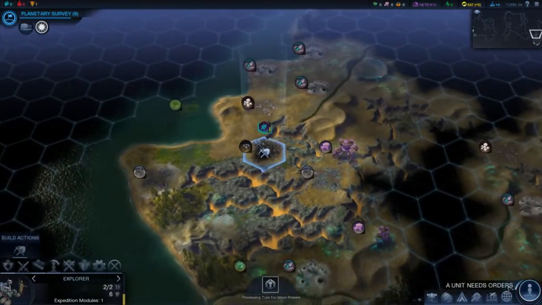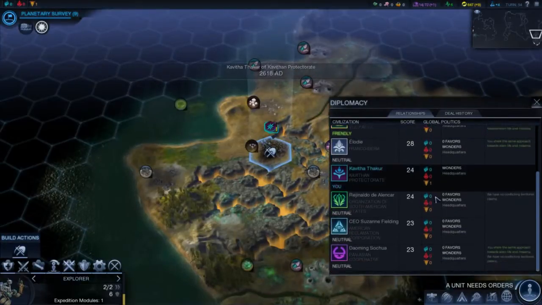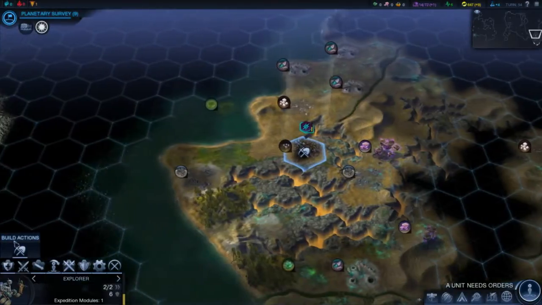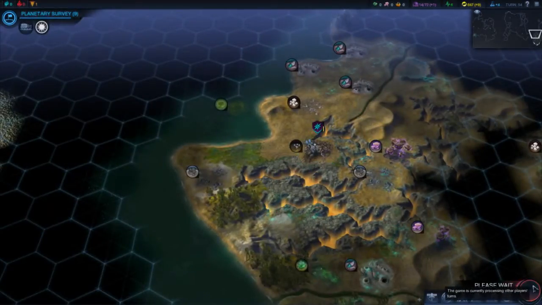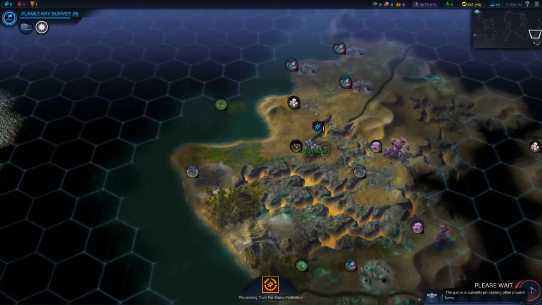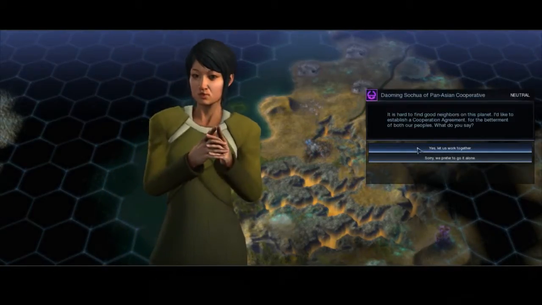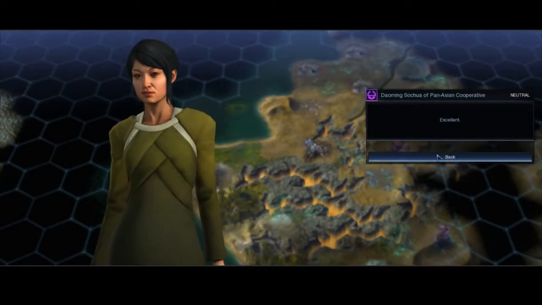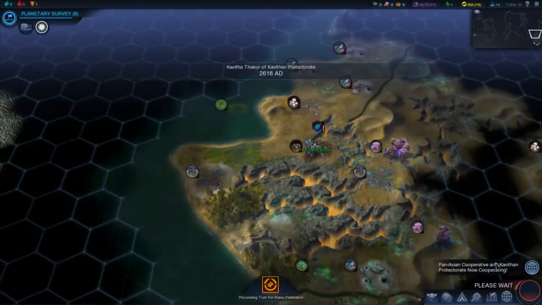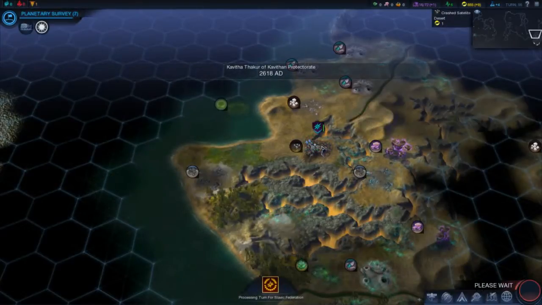Seems like everyone's going for harmony this time. I'm actually the only one with an affinity at the moment. Let's fortify till we're in the green. Yes. Third person on my friends list out of 8. Here we go.